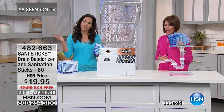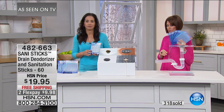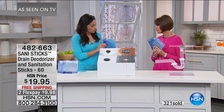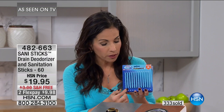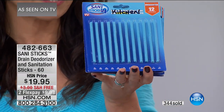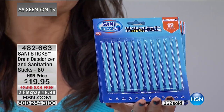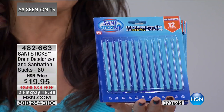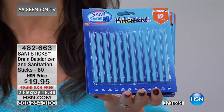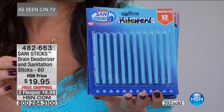It definitely works. What's neat is even the packaging has the months — January through December — printed on the bottom, so it tells you when to drop your stick in. Add it to your monthly list along with things like giving your dog heartworm prevention or changing your filters. You drop it in and it takes the least amount of time of anything you do all month.